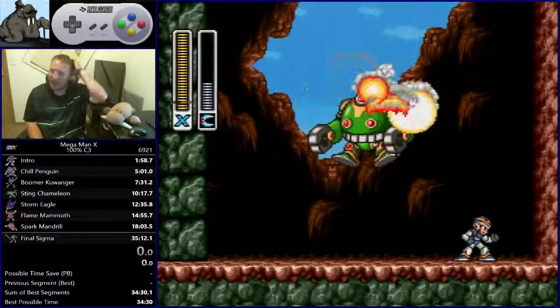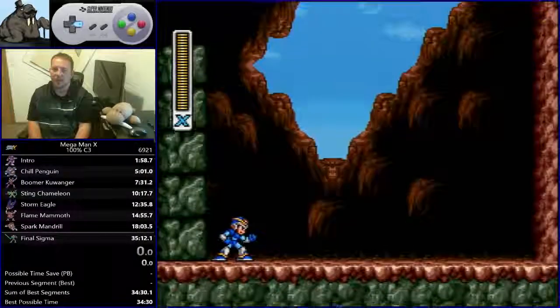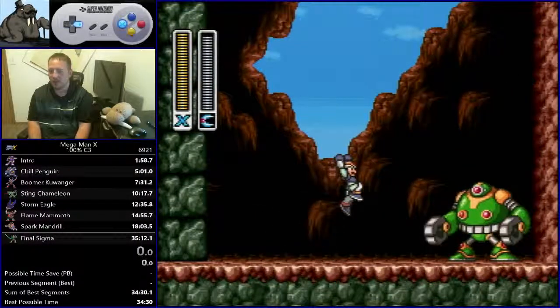Again, the second best pattern. That's a pretty good pattern, but another thing you can do when he jumps, you don't have to shoot him in the feet while he's in the air.